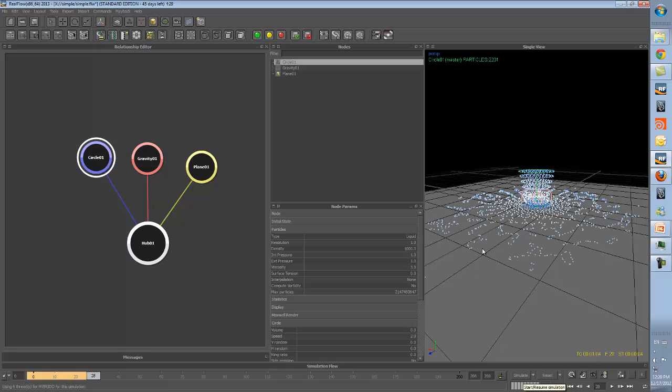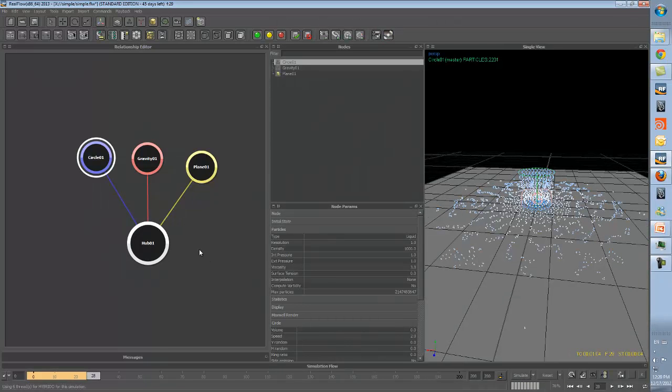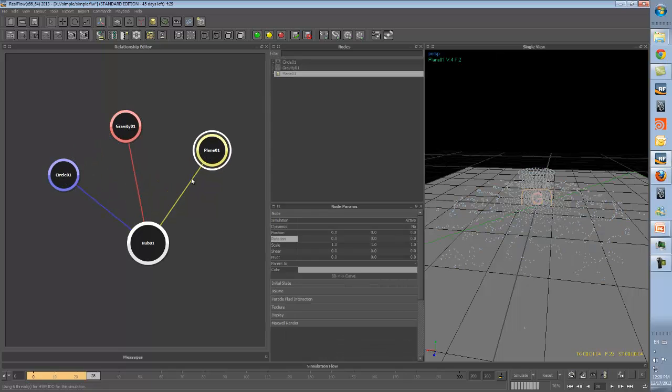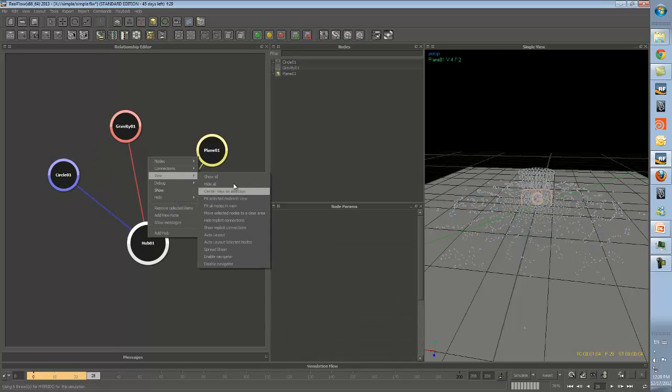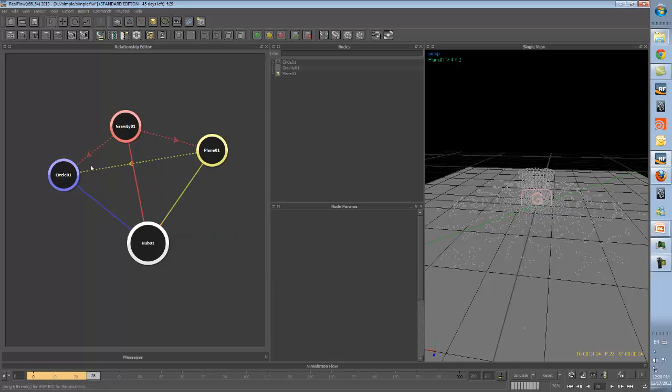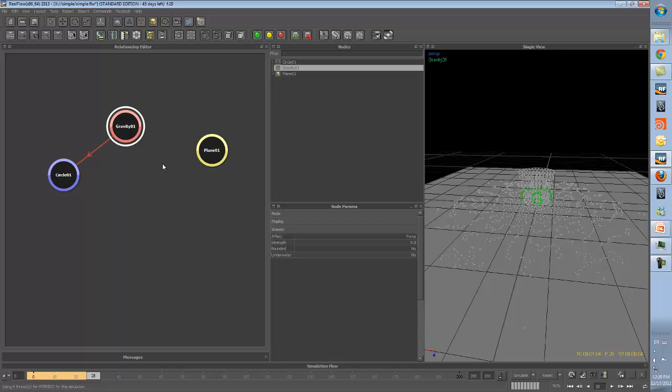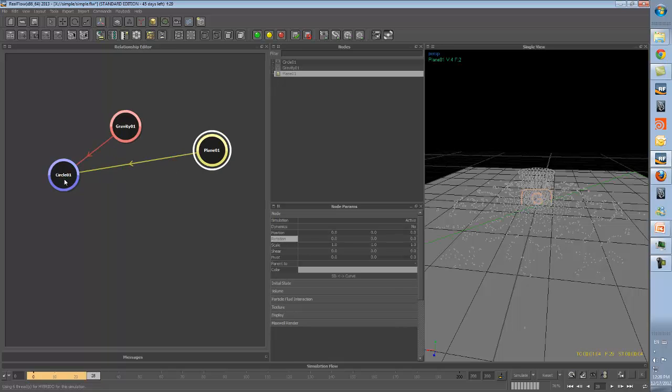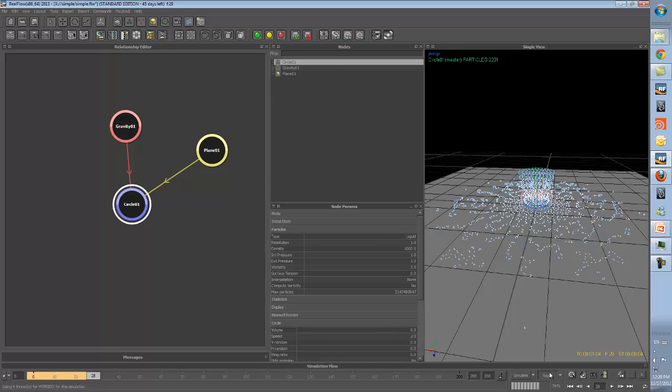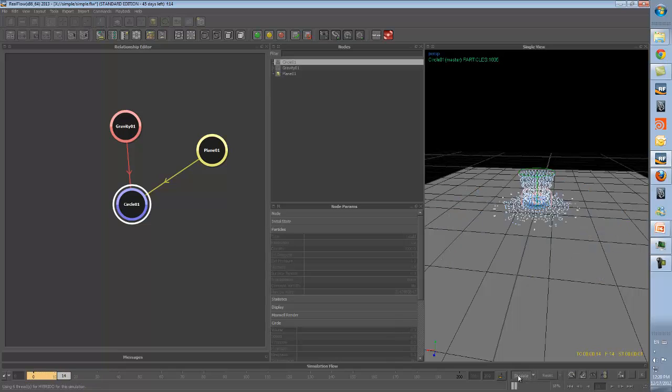So it's pretty basic still, nothing complicated, and we could see what's going on here if we right click and do view show implicit connection. So it shows that the gravity is connected to the circle, so it's a plane. If we get rid of the hub and we want to connect this like if we were doing it exclusively, what we do is we just drag the plane and the circle, and that's it. So if we reset, simulate, that's the effect.